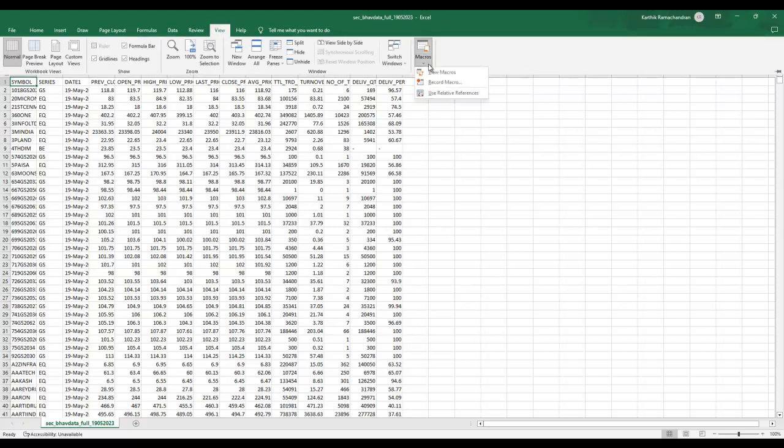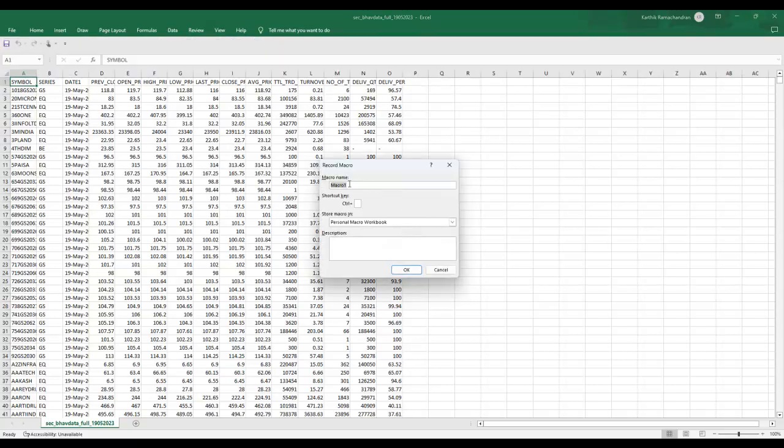So I will start a macro here, record macro. I will put the macro as bob copy. And we will assign a key for the same thing. So I will assign Control Z here.